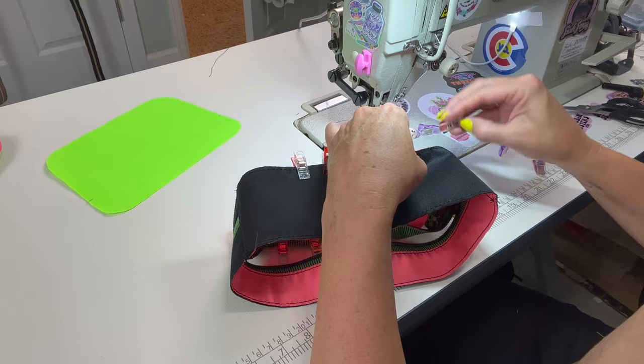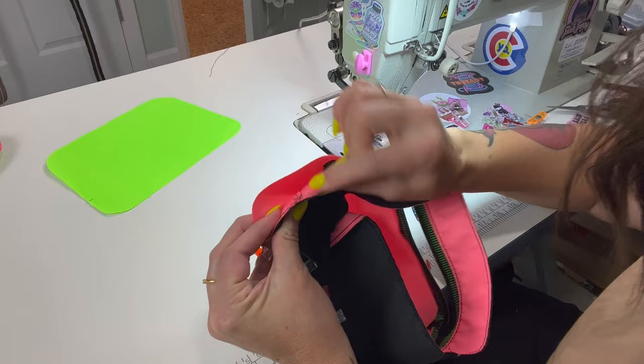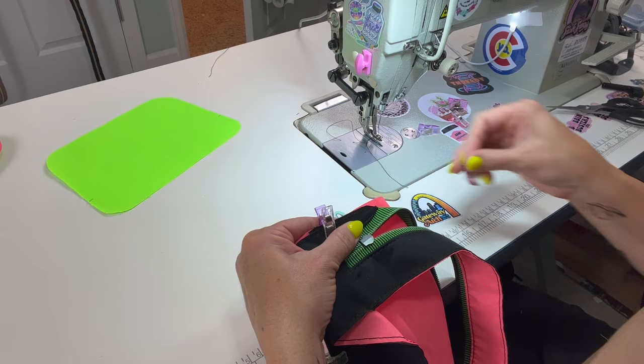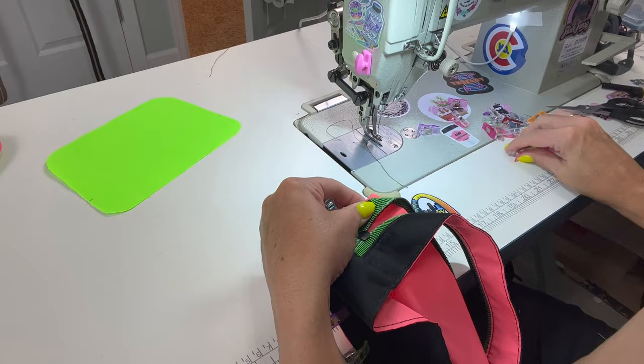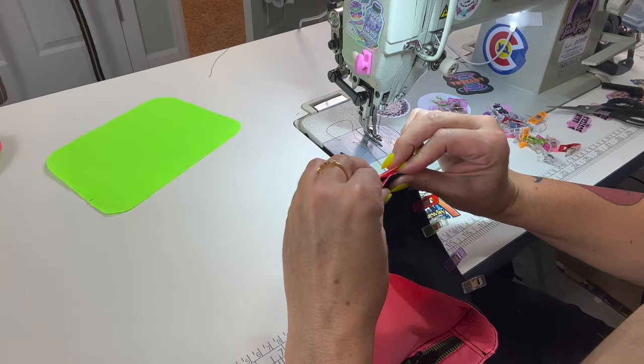And then I want to line up. So where that marking is, I want to line up the top of the seam for my gusset right there. All right. And then we will be fitting the rest of this in there. Turn it. Same thing. I want to line it up with that marking right there.